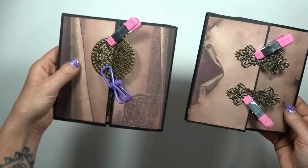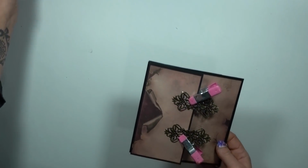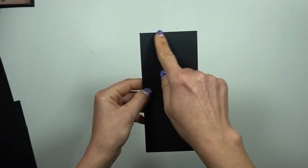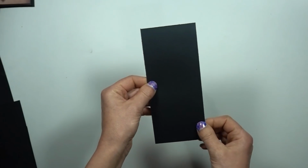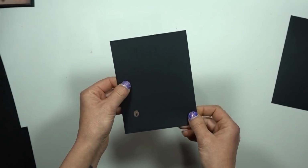So page 6 and 7 together will look like that. So now we can get our pieces ready for page 8. Okay, your pieces for page 8. A will be 3 inches by 7 inches. B will be 5 by 5 and 7/8, and that's for the first version of the album.